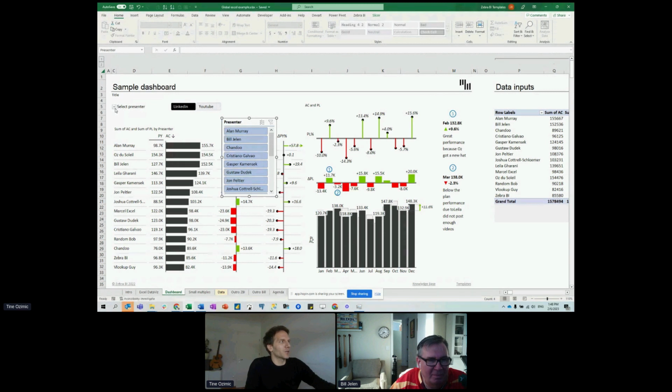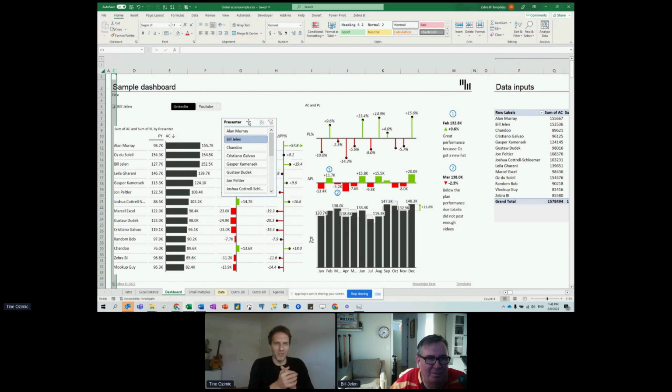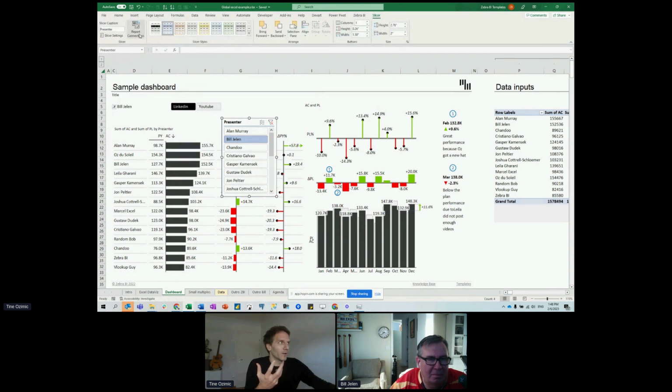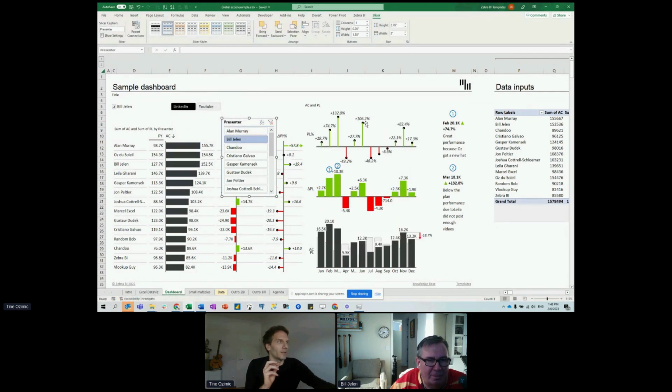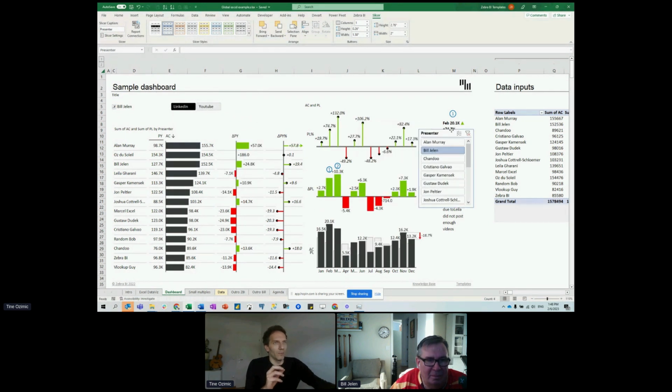So this selection will also push the selection to my slicer. And now what I can do next is to decide what this slicer will do. Again, let's go to the report connection, and I want this slicer to actually filter my pivot trends table, which is the data source for the chart, but not my presenter table. Okay, so I'm going to select OK, and now let's check out how our report looks.